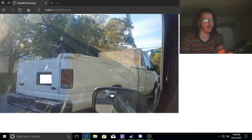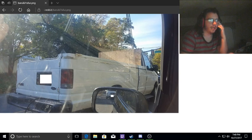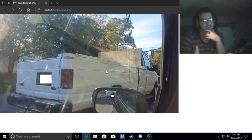Depending on how that wood is in place there, I don't actually see anything holding it, but maybe it's just because of the angle we're at. Maybe if we had a looking down at it, we would see some brackets up in here holding it. I don't know, man. That could have been done a lot better than how it was done. There are ways to do that and make it look better than it does in this photo. But you know what? They tried, and it's functional. At the very least, it's functional.